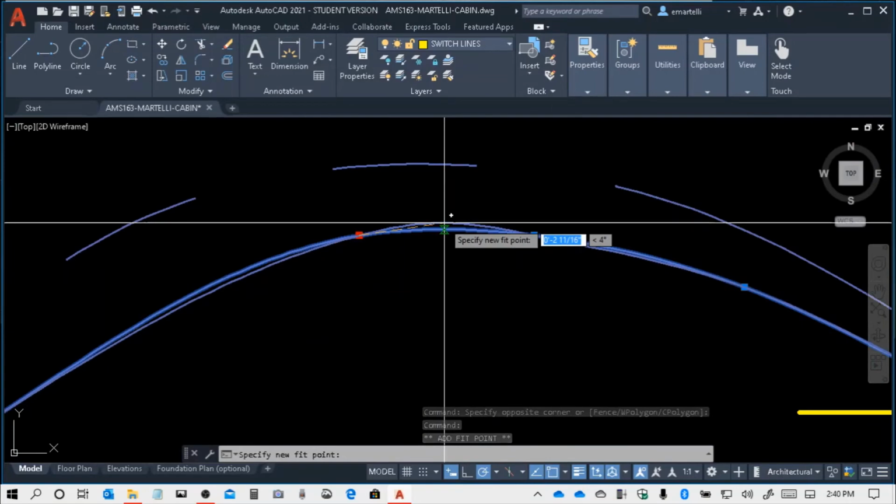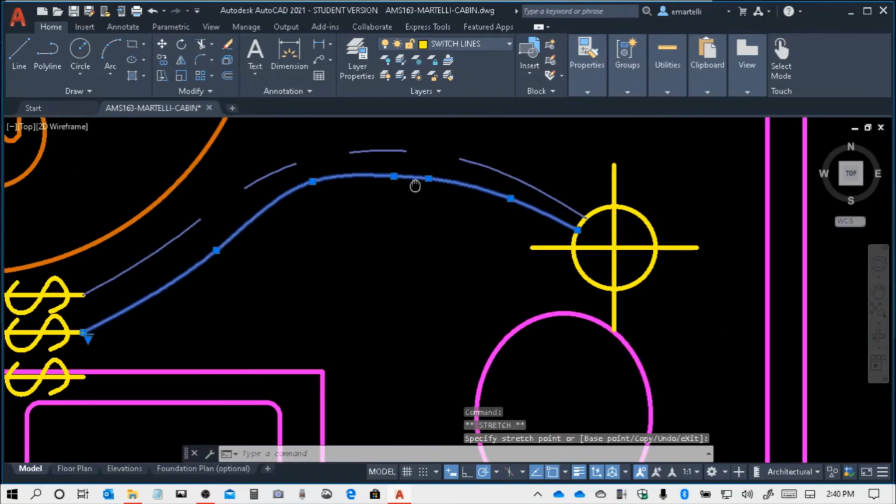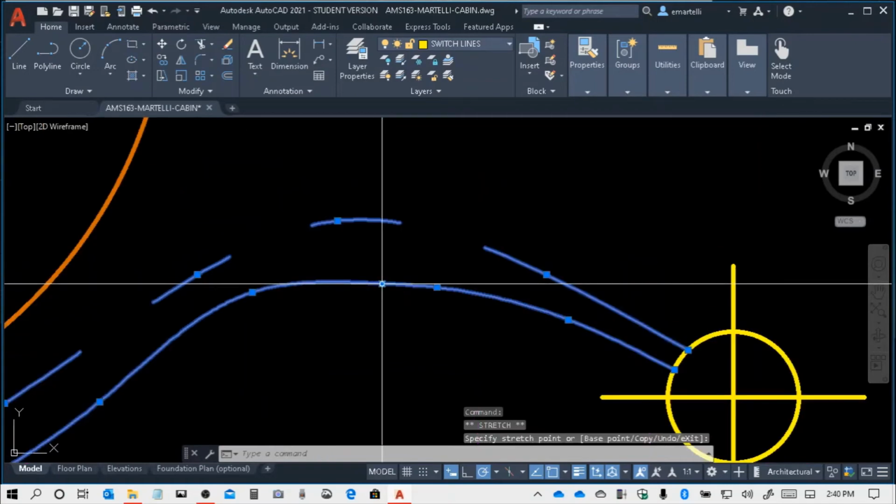Right there. And then stretch this one a little bit. That should break it up for me. If you got problems with these, just stretch them a little bit and the fan line will show up better. So watch. This one will show up once I do about like there. Okay.